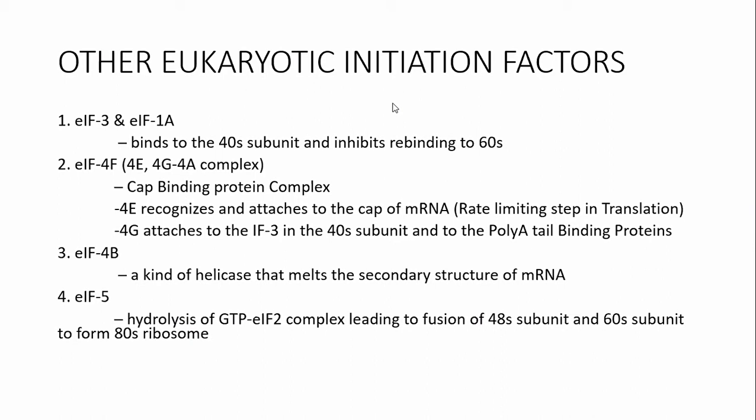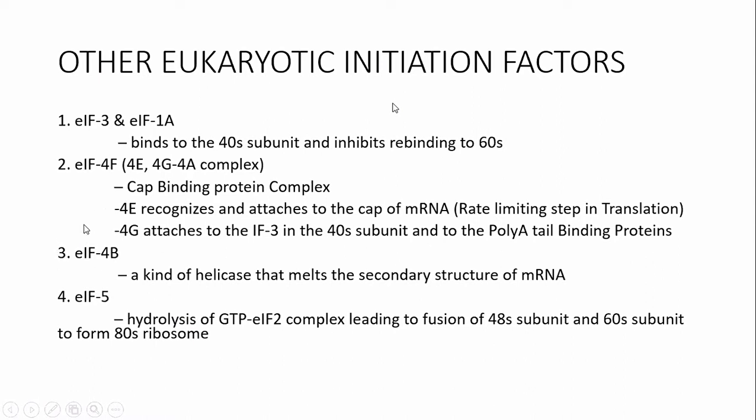Okay? And the one that attaches to your poly-A tail is your poly-A tail binding proteins, and the one that attaches to your poly-A tail binding proteins is your 4G. Saan niya kinakabit? Sa 40S subunit. Okay? Through IF3. Okay? Laro ito ng mga bridge. So, papakita ko sa inyo yun ng mga bridges na yan.